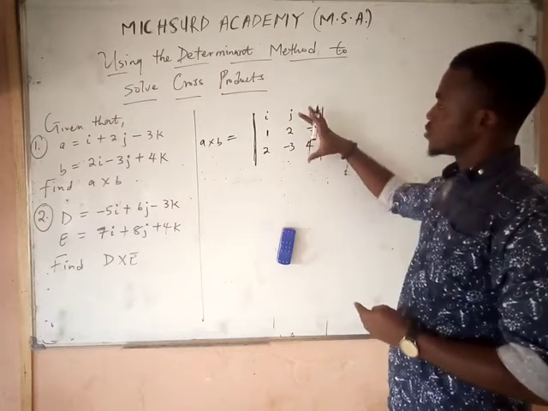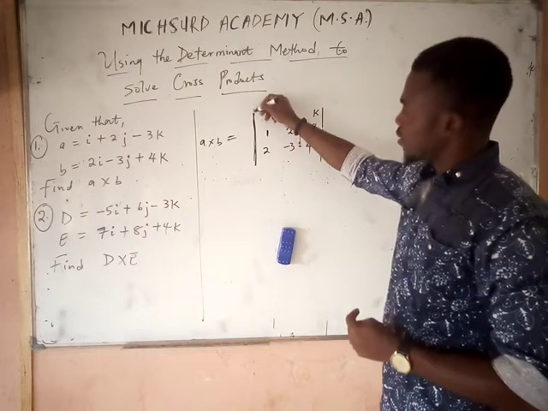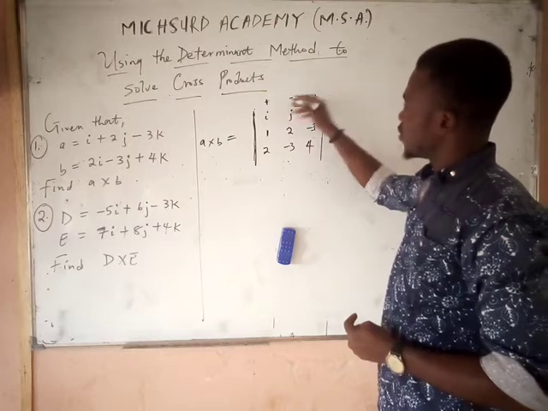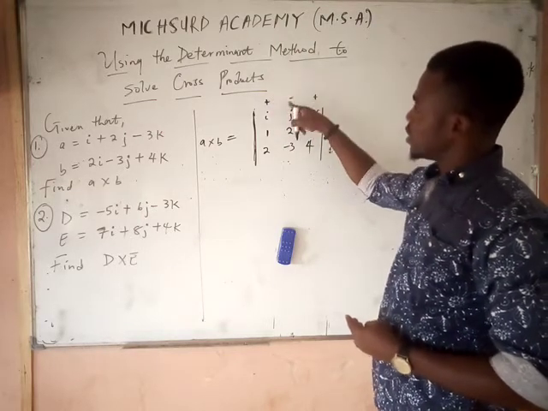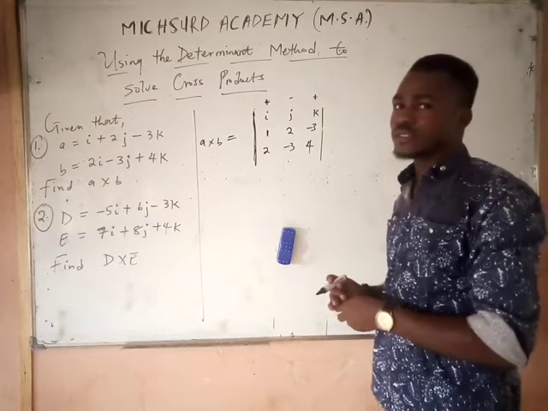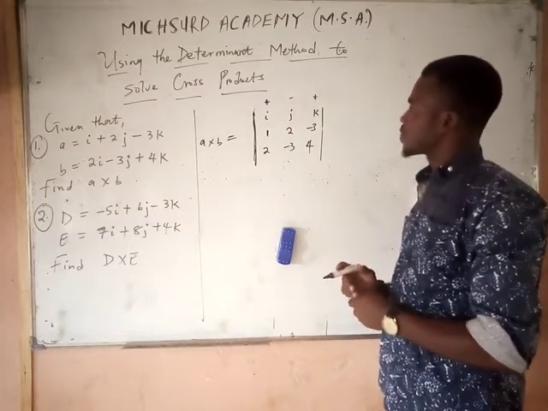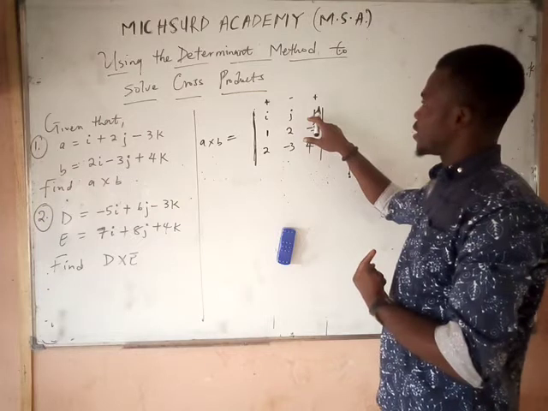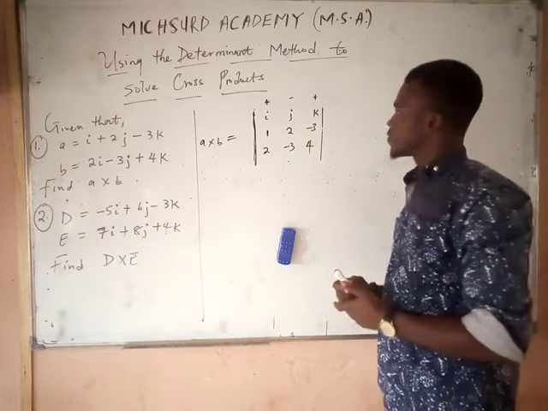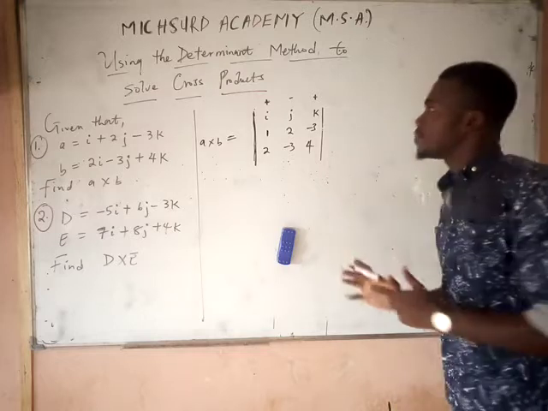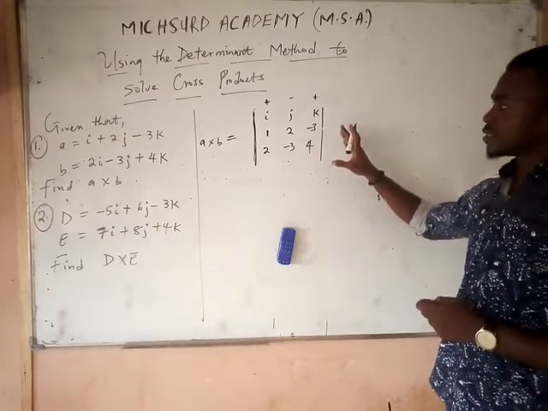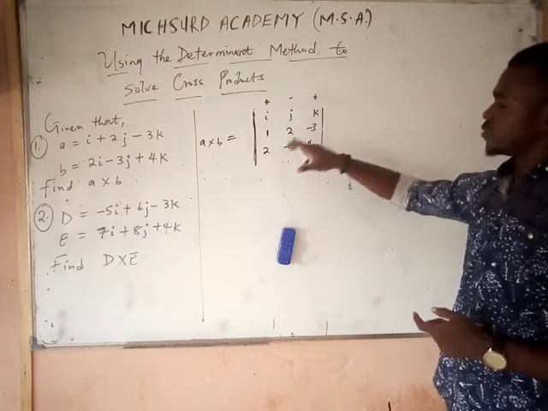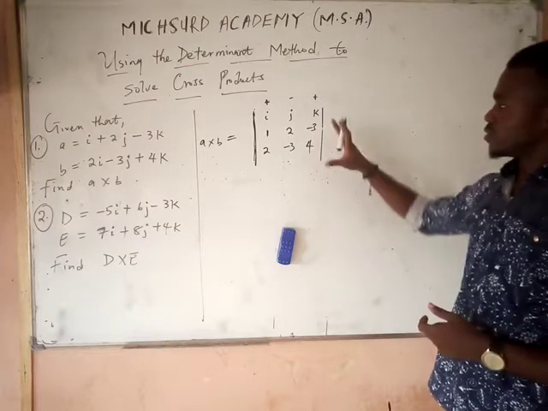So before we solve, we are going to do something so that it will be easier for us to get our answer. We are going to add plus, minus, plus. We alternate it, okay? We start with plus, then the next one is minus, then the other is plus, or positive. So this means that our I will go with positive, J will go with negative, and K, of course, will go with positive. So this is a typical 3 by 3 matrix, because the columns here are 3 and the rows here are also 3. So this is a 3 by 3 matrix.